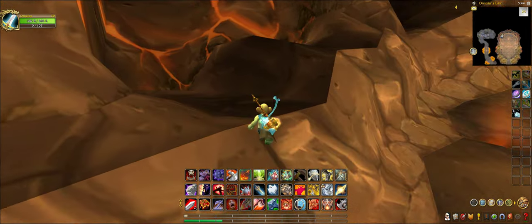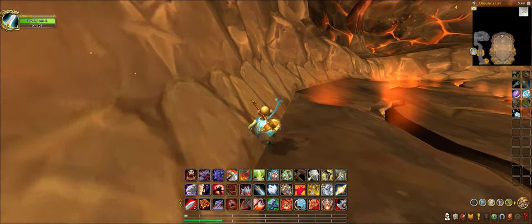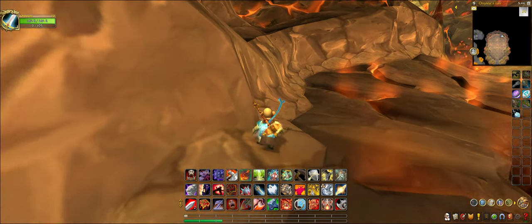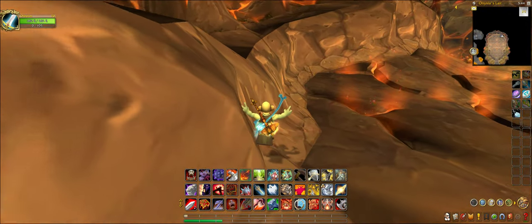I have no idea how I got... okay. All of this is walkable? Okay, I tripped. Okay, I just dropped down on that. Most of this is walkable. You could be on top of most of this stuff. You could be up here too. Oh, you can, if I got pulled off. Alright.